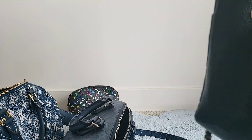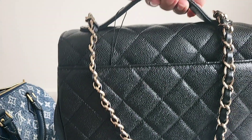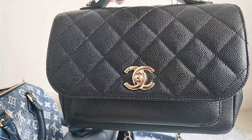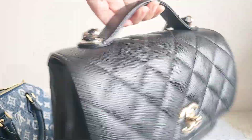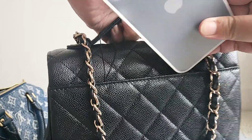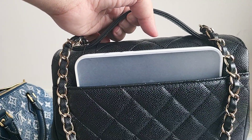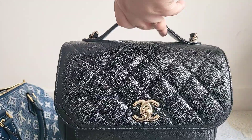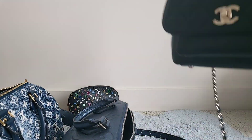It's got my wallet, car keys, a bunch of receipts, and hand sanitizer in there, and my phone slips so easily into the back pocket. This is the Chanel Business Affinity in the medium size. Medium is still quite small — the small size was too small for me. This fits the iPhone 12, regular size, not the Pro or the huge one, and it just fits. So the small was too small.